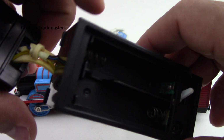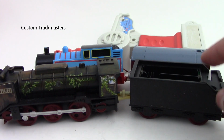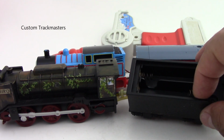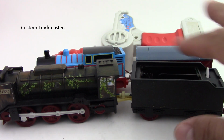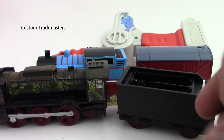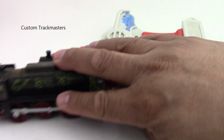I don't know if this one is working or not. The other day I sold one to a Japan customer, but I explained to him that I replaced all the battery contacts and rewired the entire model. So I had to get rid of the circuit board, and that's the only way to make it work, but without the talking function.